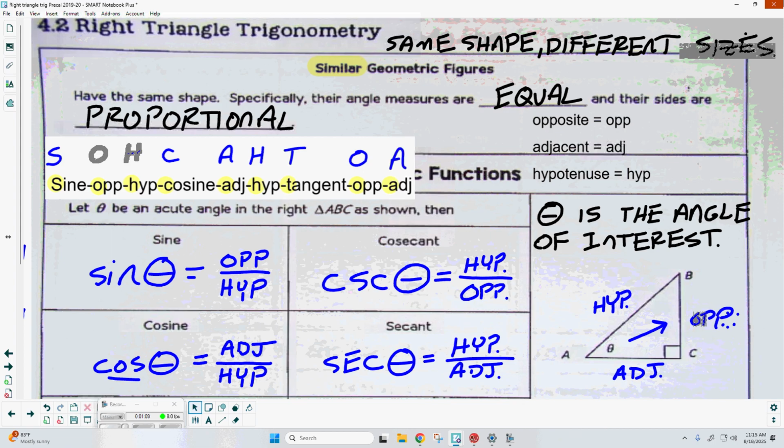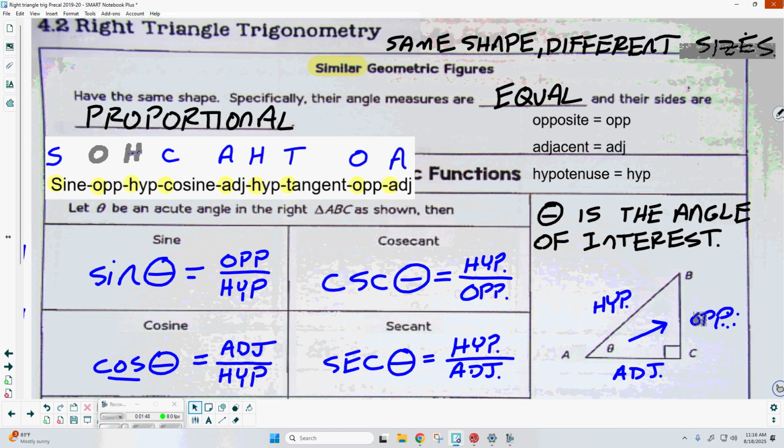Okay, so on Friday, we started right triangle trigonometry, and we started to expand off of SOHCAHTOA, what you learned back in geometry. So what were those three main trig functions? Okay, James, what you got? Sine, cosine, and tangent. Okay, so let's go around the room pretty quickly. What is sine's ratio? Its definition. What two side lengths do I need? Sine of theta is what? Opposite over the hypotenuse. Good.